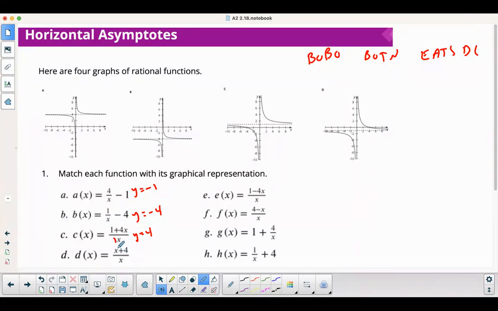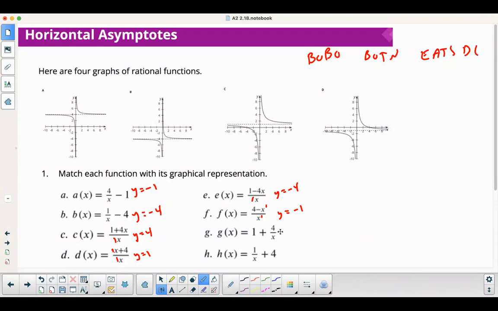Again, here, exponents are the same. Degree of 1, degree of 1. So it's leading coefficient 1 over 1. If I go over here, this one is exponents are the same, 1, 1. So divide your coefficients, -4 over 1. This one here, again, exponents are the same, degree of 1, degree of 1. So it's -1 over 1, which would be -1.